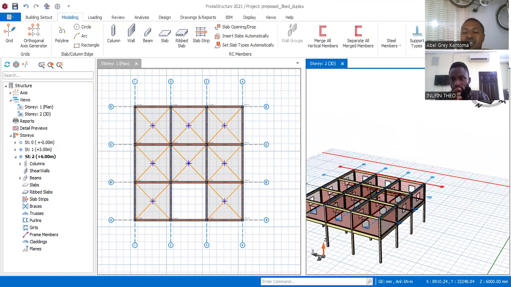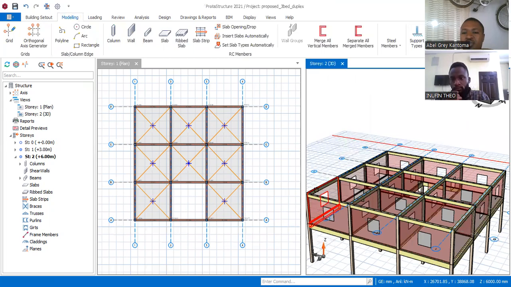Instead of even pasting that wall on all the beams, you can just check any of the beams that has the same kind of wall with the first one, you can paste it there. So it's flexible, you play around with it. You are modeling, that's why it's called modeling. You are modeling to fit in exactly what you have in the architectural drawing.